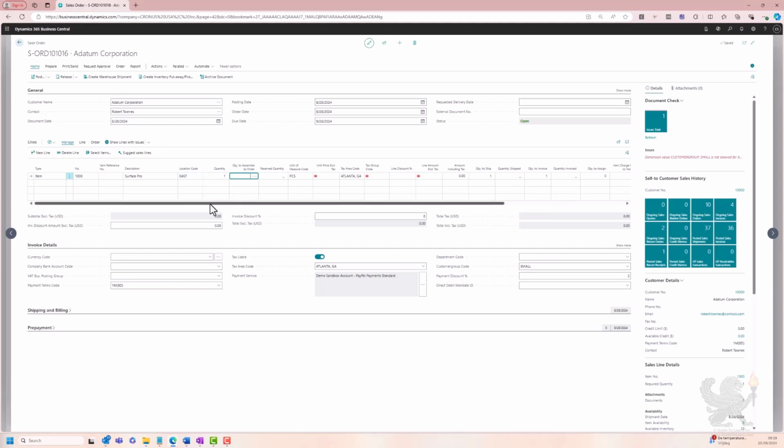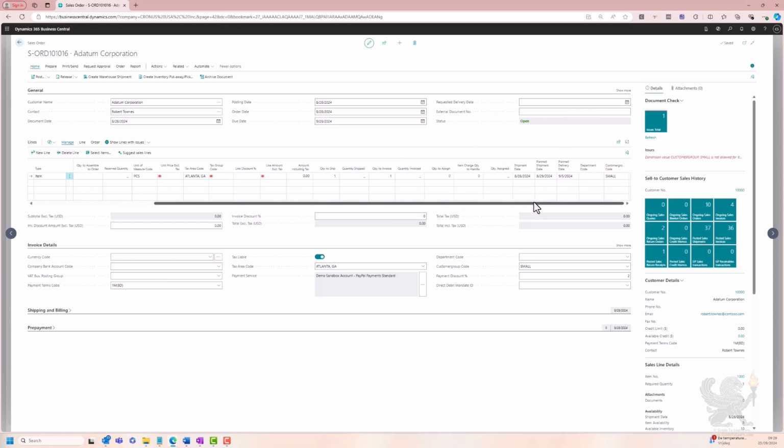We will be focusing here on the different dates that are available and used during the sales order promising scenario. So in the header, no requested delivery date is filled in. And on the lines, we can see, if we scroll a little bit backwards, the shipment date, the planned shipment date, and the planned delivery date. We change the order a little bit because from a chronological point of view, that would make a little bit more sense. Since there is no requested delivery date, the work date is being set up as the shipment date, which is done automatically by Business Central.